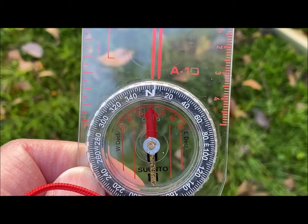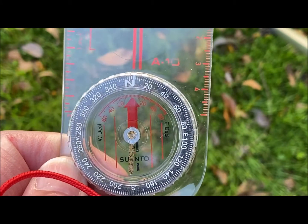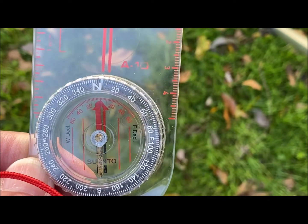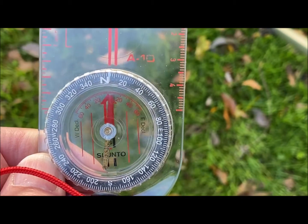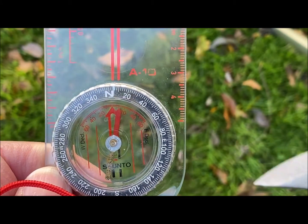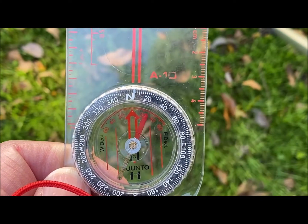So we told you that even though the needle points to magnetic north, there are some things that can affect the accuracy of that reading. We talked about things that are made of iron or steel. So just so you know that this is for real, here is my carbon steel kitchen knife. Wow, look at that.